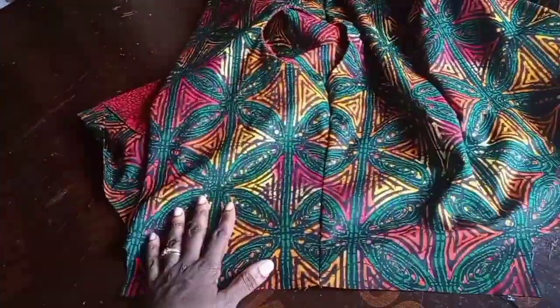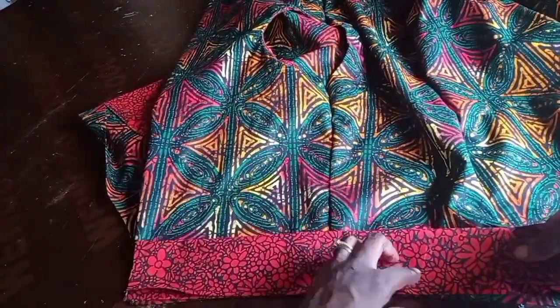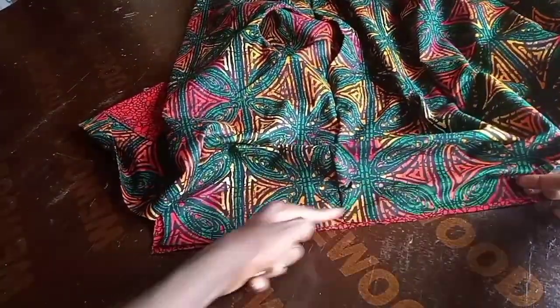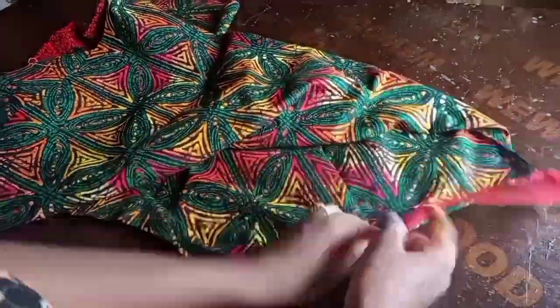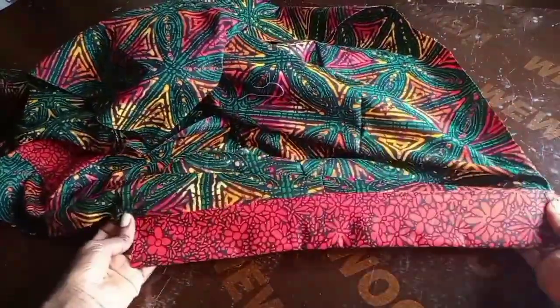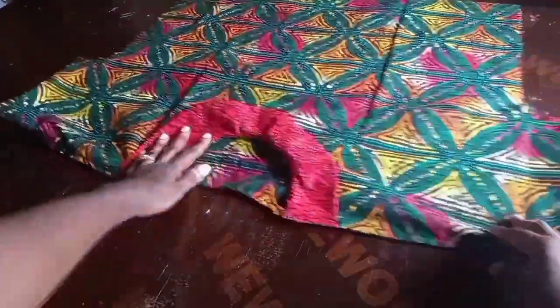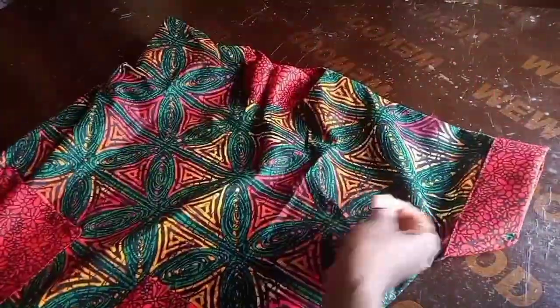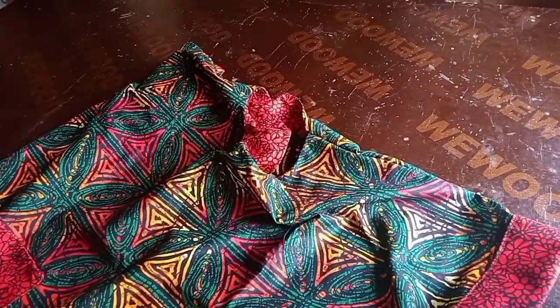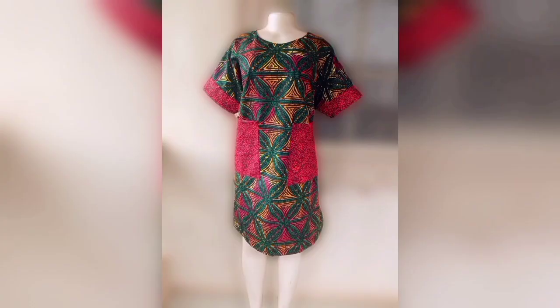Now I'm attaching the sleeve Ankara band — it's more like a turn-up cuff. I sewed the edges, then turned and top stitched; make sure you iron it for neatness. I've top stitched and now I'm closing the side seams of the dress. For the hem at the bottom, I'm going to iron and felt it so the neck and hem won't fray or fly. This dress is so beautiful — the client does not want to give it back!